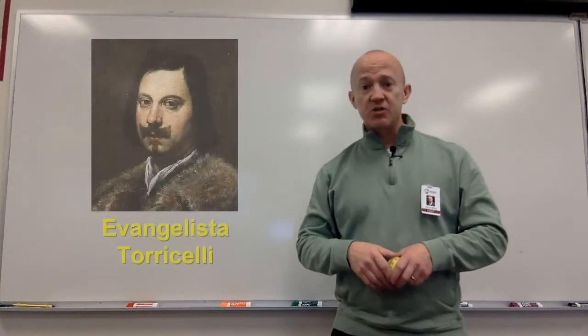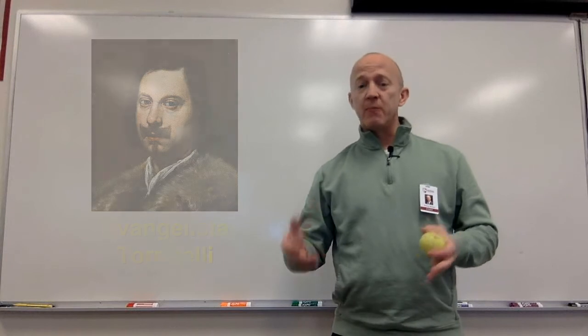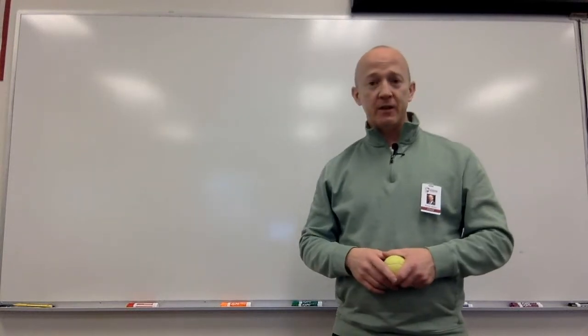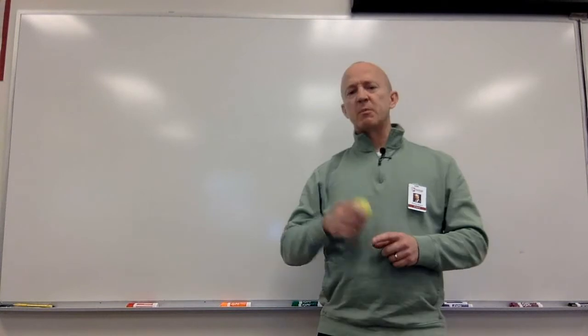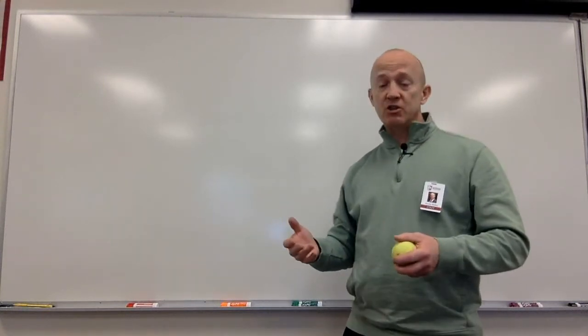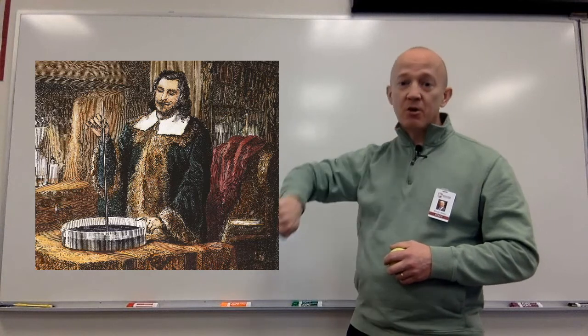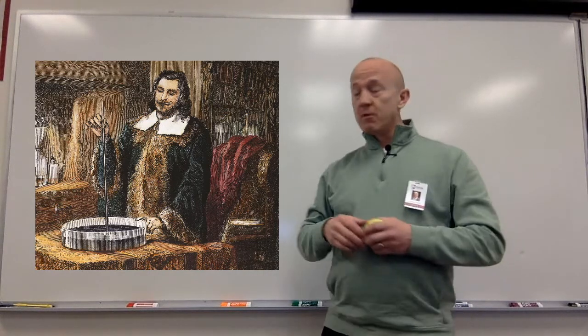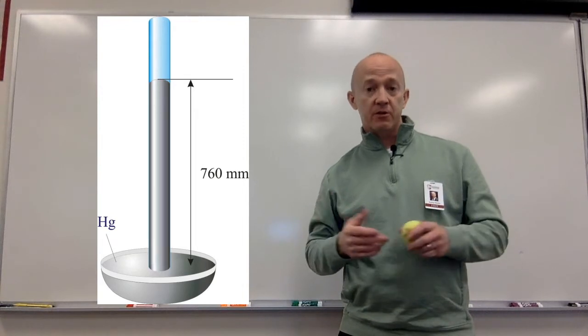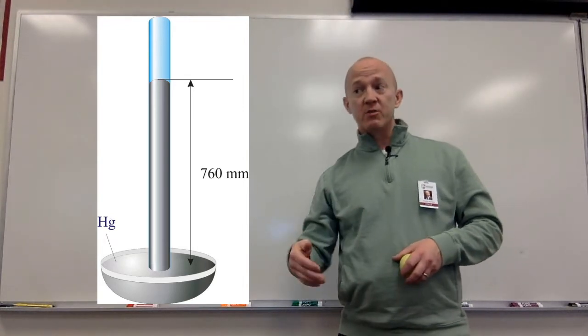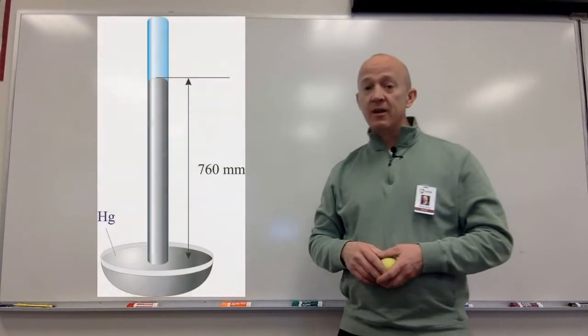The first guy to figure this out lived back in the 17th century. His name was Evangelista Torricelli. Torricelli noticed one day that water pumps were unable to pump water past a height of around 10 meters, or 32 feet. He made a hypothesis that the height of the column of liquid would vary based on the density of the liquid. So, he performed an experiment where he had a thin glass tube. In that glass tube, he put mercury. He filled the tube all the way up. While holding that tube closed, he inverted the tube and submerged the open end of the tube in a pool of mercury. The mercury inside the tube fell to a height of about 76 centimeters, or 760 millimeters. And Torricelli found that the height of that mercury was always around 760 millimeters. A little more sometimes, a little less other times.